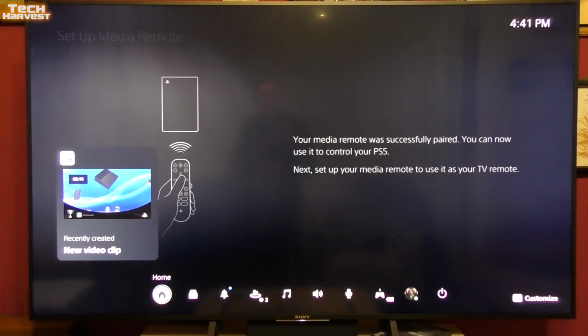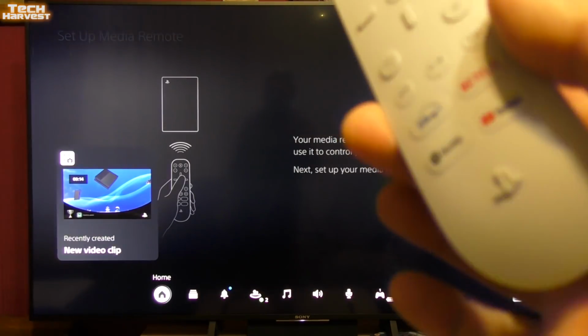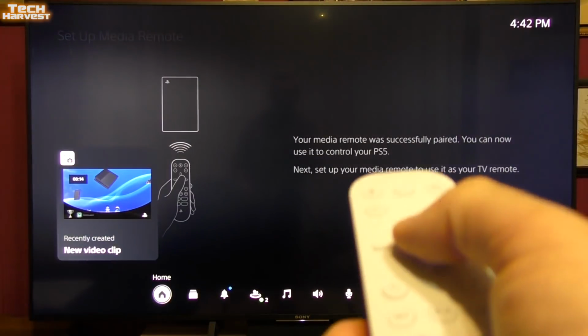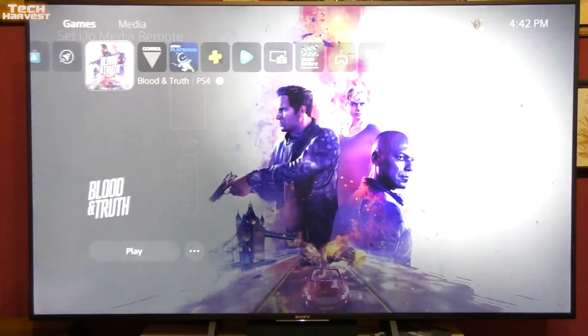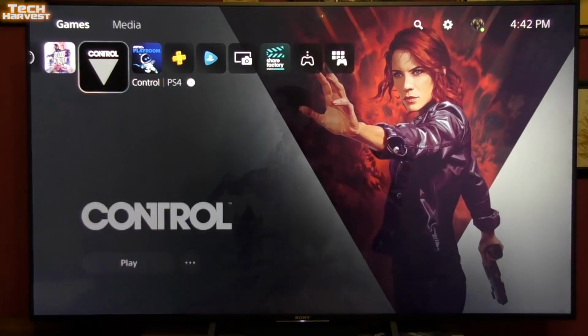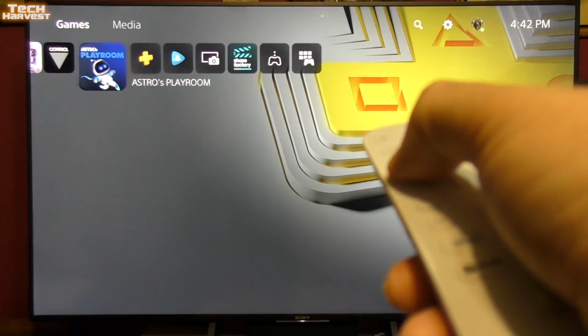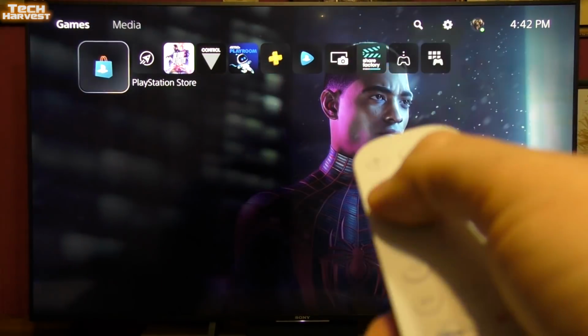Now, something interesting I found out during the process before I set this up. Obviously, I just set it up, but I found that my TV remote actually controls the PlayStation 5, so I might not even need the media remote. But let's go through this process first, because you might not be in the situation that I'm in. So let's see. I'm going to press the select button or the OK button, and I can navigate around here. Let's see if I can.